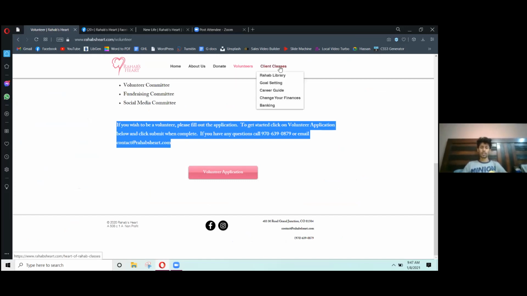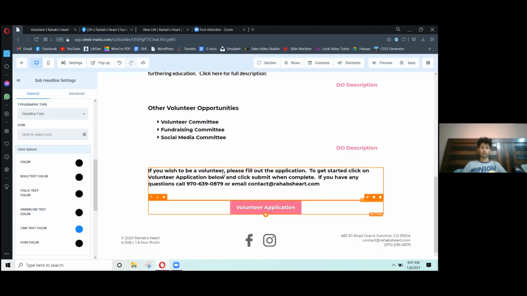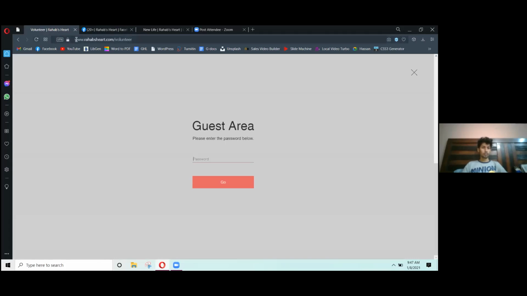Moving on to the last page, but then I have to create all the other pages as well. But for this class, I'm gonna add the last page, the guest area. First I have to go back and see what the button does.